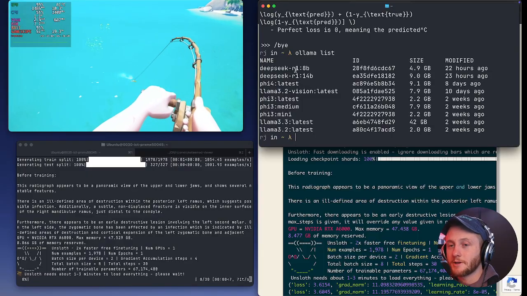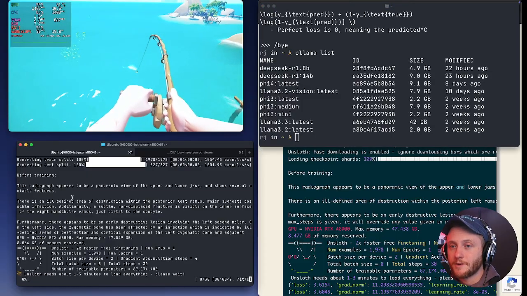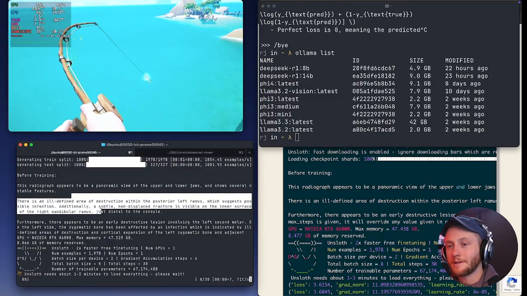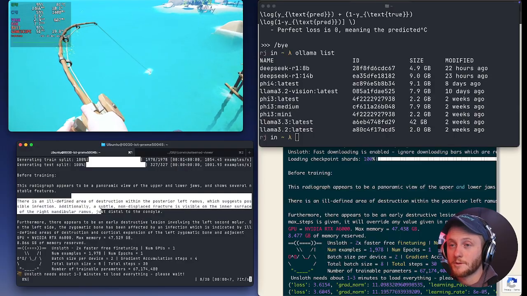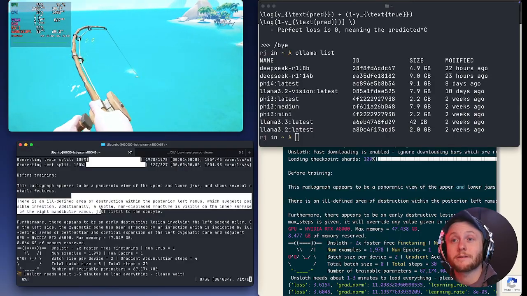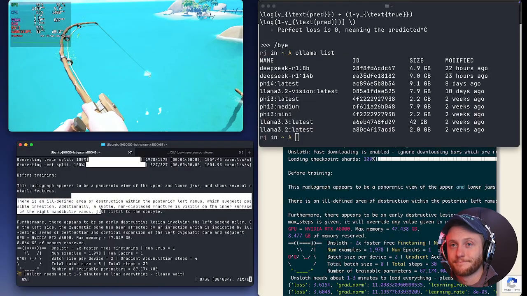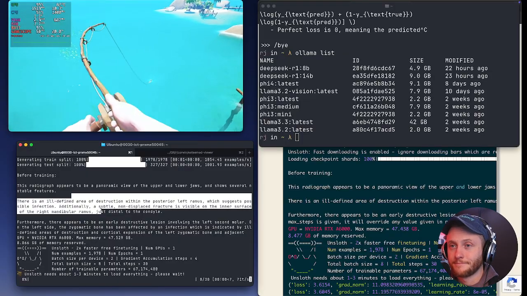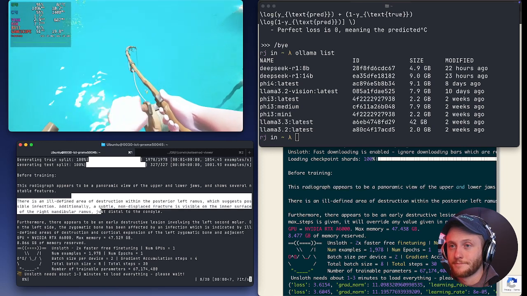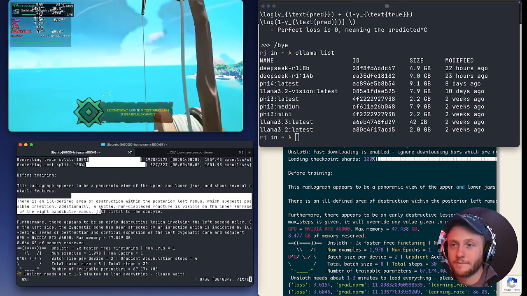And it's very, like, there is an ill-defined area of destruction. Sounds like a fine, normal person wrote that, but not a crazy doctor, obviously. Doctors aren't crazy. They're brilliant.